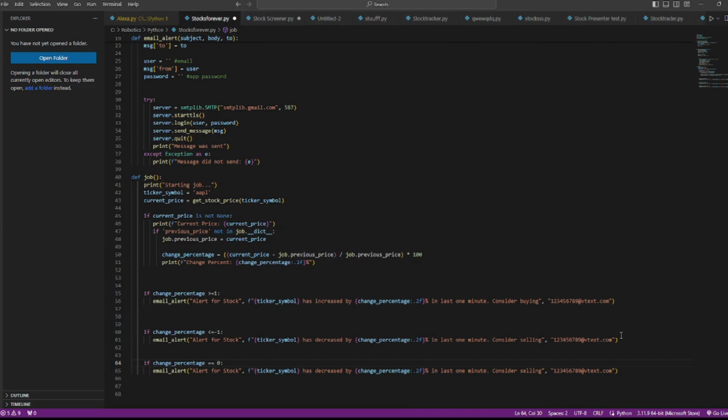So it says email alert for stock ticker symbol has not changed in the last 1 minute. Consider holding. There we go.